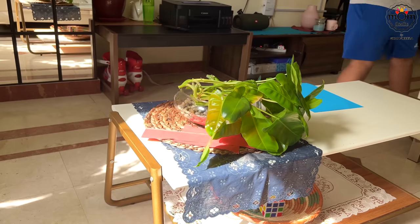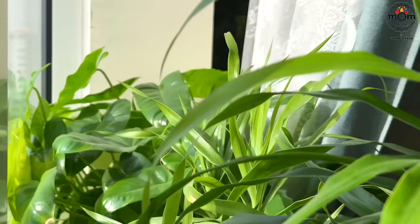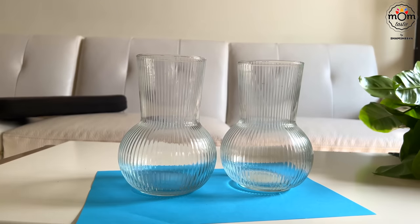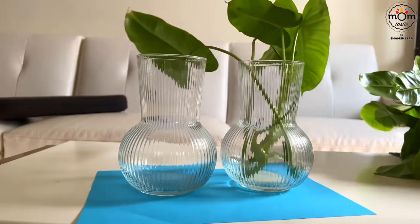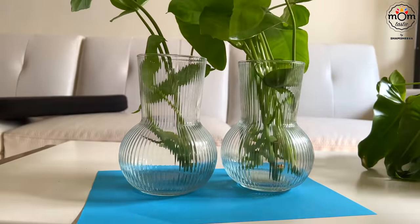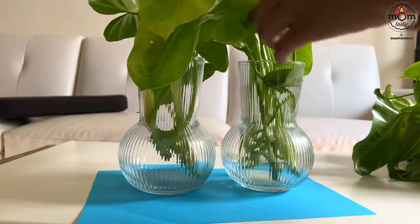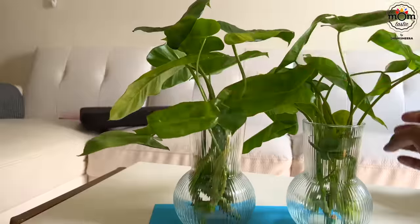I lost a few plants because of no sunlight in our other apartment, which made me feel not to plant anymore without the proper need for it. So I thought, why grow plants that can't be managed well? It's lovely to see a lot of greenery at home. And if you grow plants that need less maintenance, well and good. You water the plants in a day and forget about it for the rest of the week.